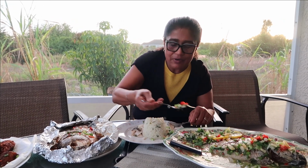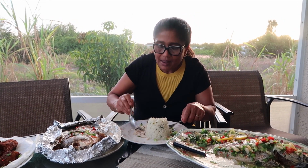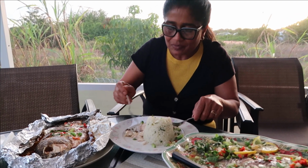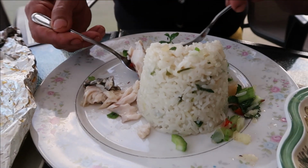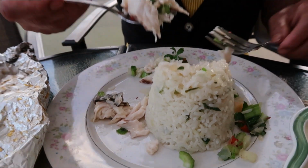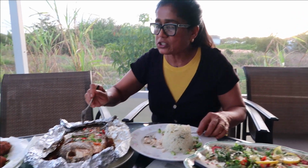Get some seasoning in this rice. Get some more fish. This is so thick. Look at this flesh, guys. Look at this. So good. All right, let's test this grilled fish now.